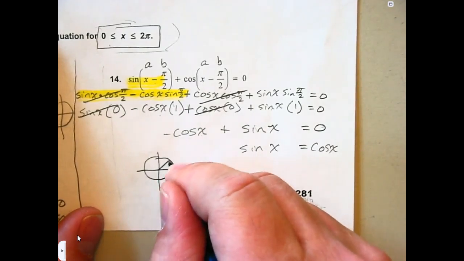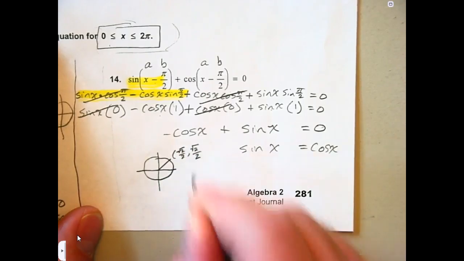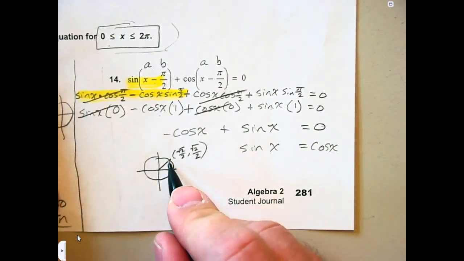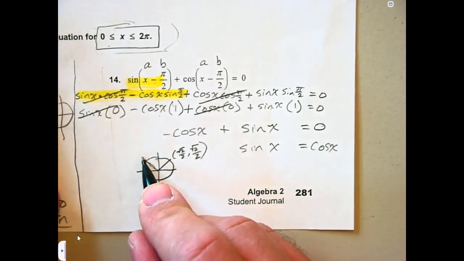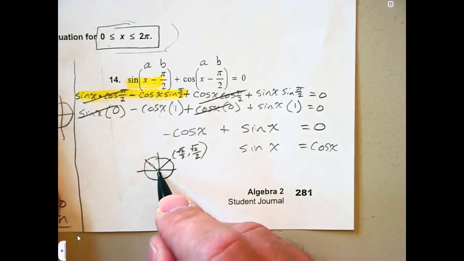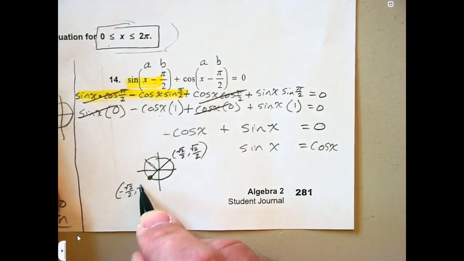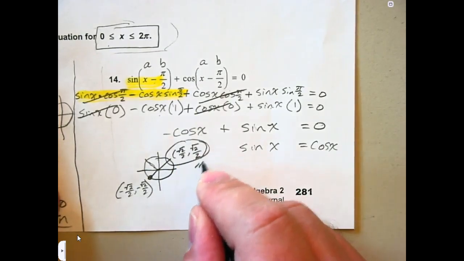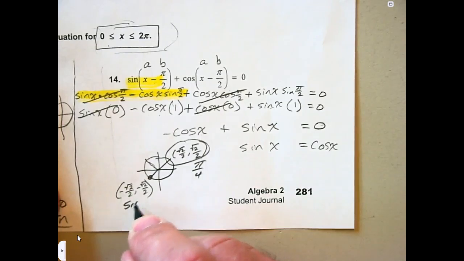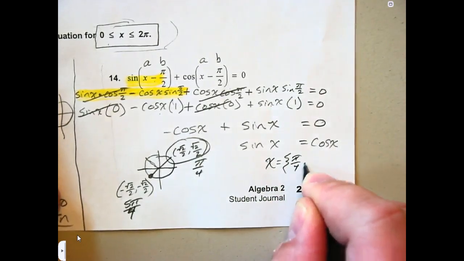Yep. So we got one here at 45 degrees, root 2 over 2, root 2 over 2. That's 1. Where else? 1 pi over 4, 2 pi over 4, 3 pi over 4? Does it work there? No, one's positive, one's negative. 4 pi over 4, how about? Yeah, right here, negative root 2 over 2 and negative root 2 over 2. So our solutions are at pi over 4 and 5 pi over 4. So x is equal to pi over 4 and 5 pi over 4.